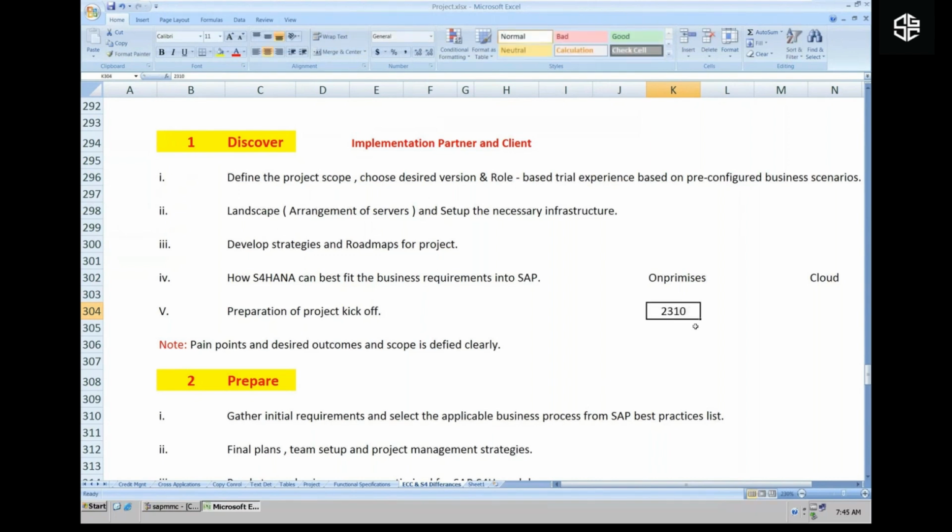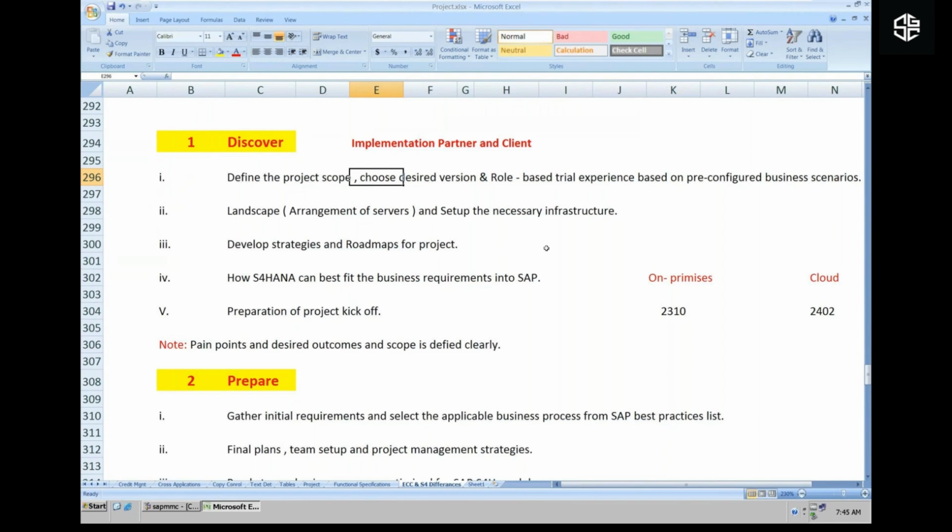This is on premises; I'll explain the differences. For cloud, they have released 2402, which means 2024, 24 is the year and 02 is February. This is the cloud version and the on premises version. The business can choose the desired version.